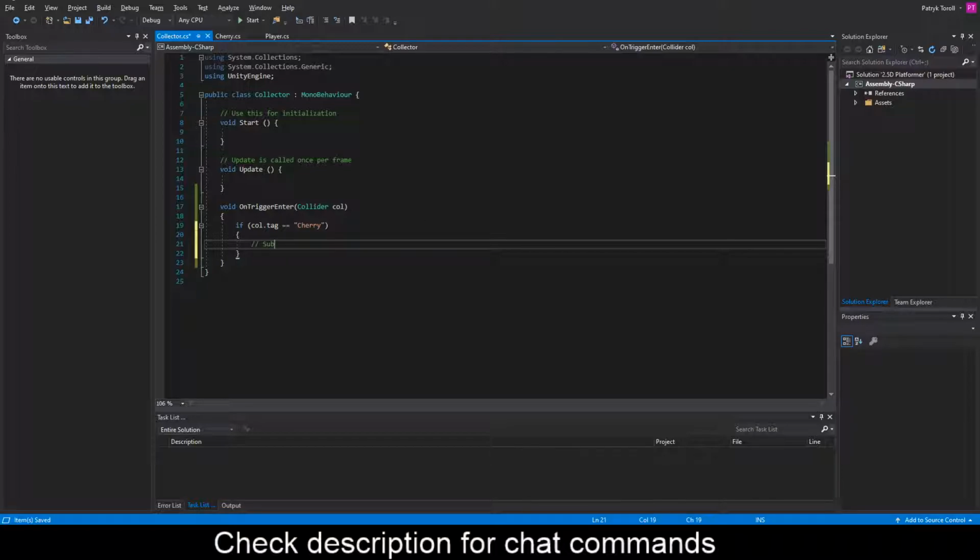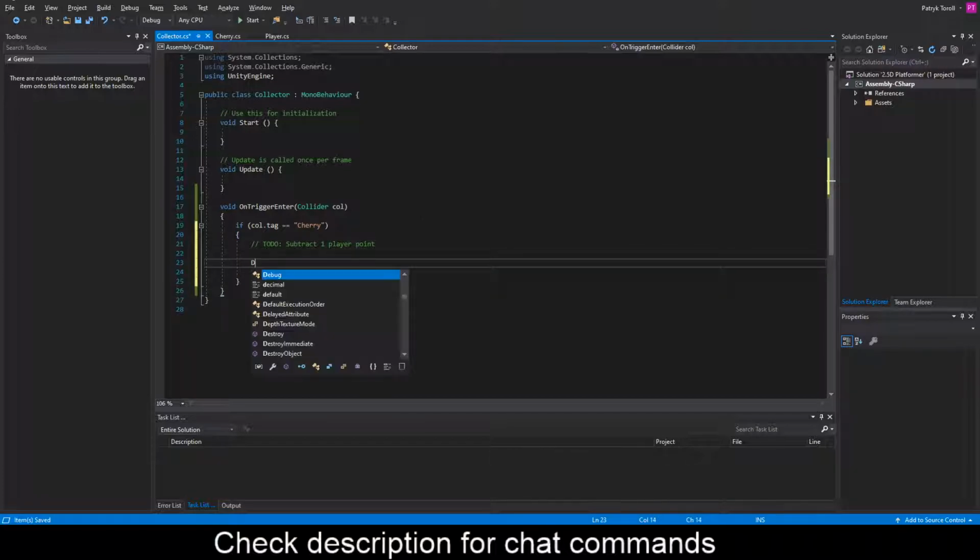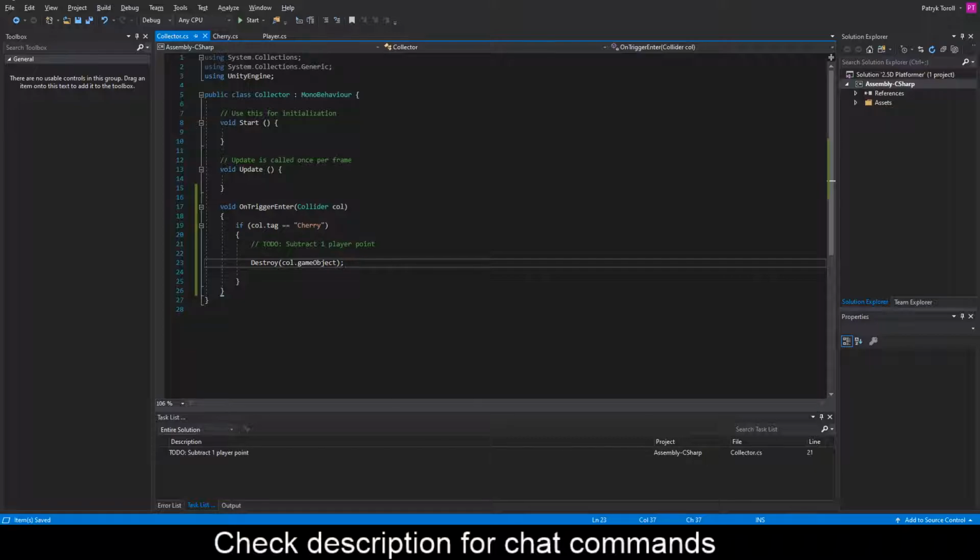So subtract 1 player point, because this is a to-do thing. And now we can just destroy the cherry. So Destroy call.gameObject. Okay, we get it. Good.